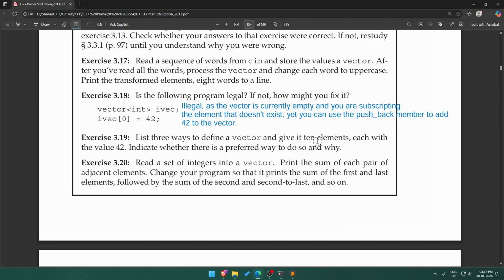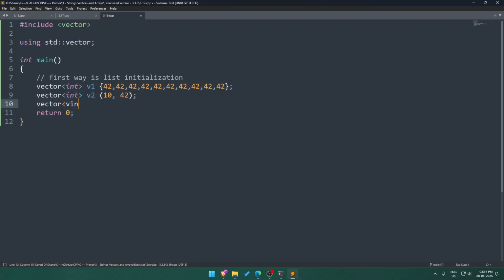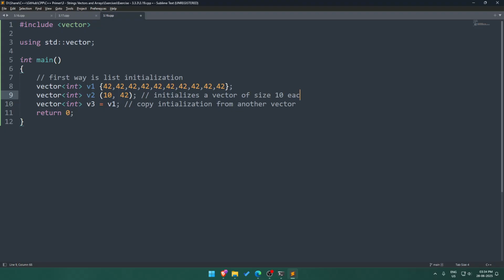Vector int v3 is with copy initialization, initialization from another vector, vector int v3 v1.